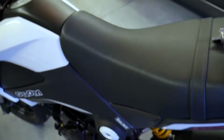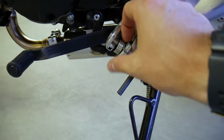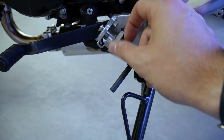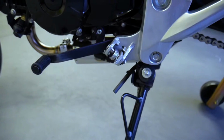So I'll show you guys what the rear set looks like here. Pretty janky. So basically it snapped right there, I managed to save the spring, and that's pretty much it. Clean snap though, but I couldn't believe it happened.